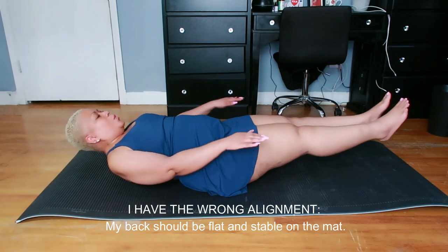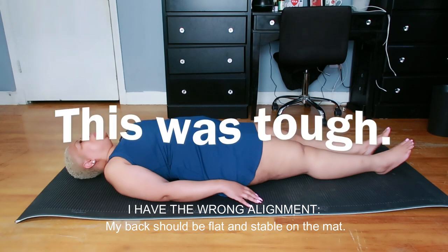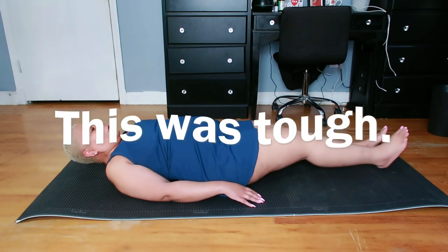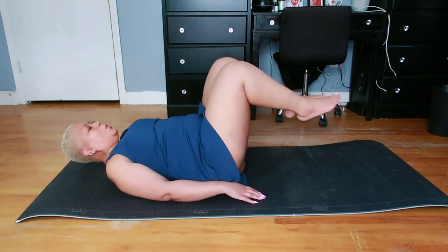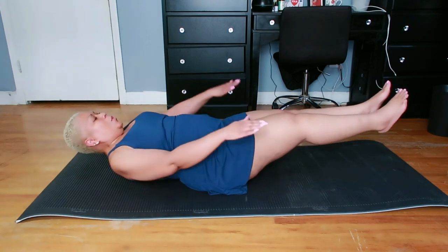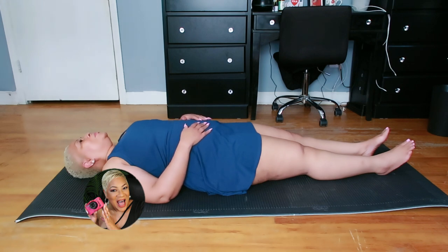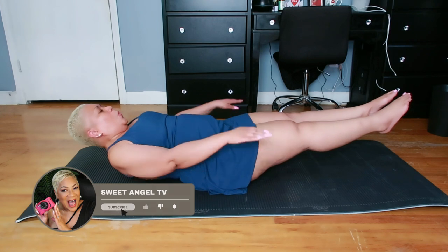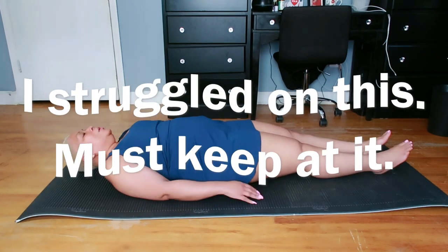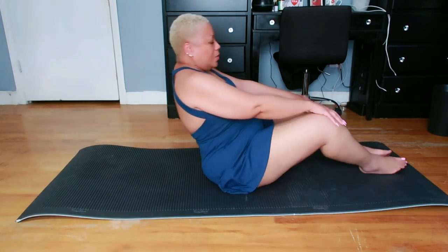Begin to vigorously pump your arms up and down. Inhale two, three, four, five — exhale two, three, four, five. Breathe in through the nose, then exhale out through the mouth. Inhale two, three, four, five — exhale two, three, four, five. Forty. Fifty — you're halfway there! If by this point you're getting a little tired, it's okay to bend your knees a bit. If you feel like you're sacrificing your scoop, bring the knees closer to your chest. Last time — breathe in, breathe out, two, three, four, five. Hold it, then bring your knees towards your chest, lower your head, neck, and shoulders to the mat, and lower your feet back down. That's the Hundred!